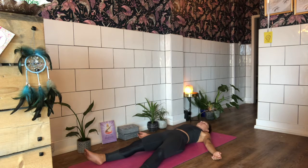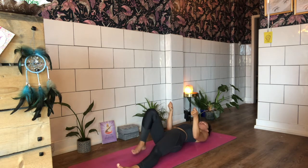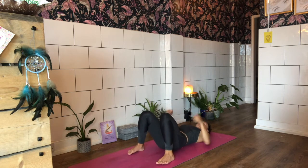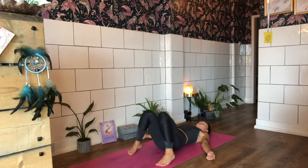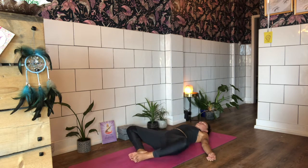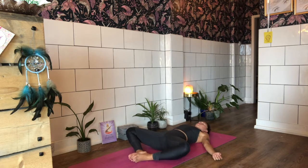You're welcome to have the legs long. If that's uncomfortable for your lower back, you're very welcome to have the soles of your feet on the ground, so that's more available for that lower back, and maybe the knees rest towards each other. Always welcome to come into your reclined bound angle pose. Soles of the feet together, knees out to the side. Really surrendering those hips into gravity.